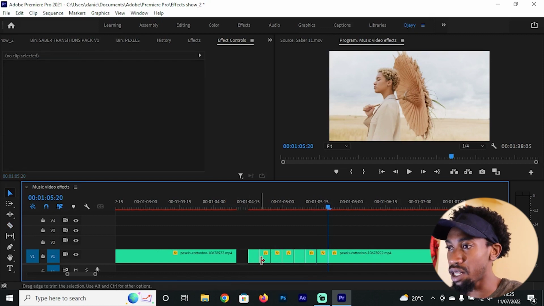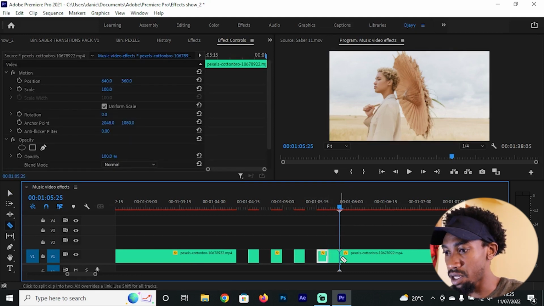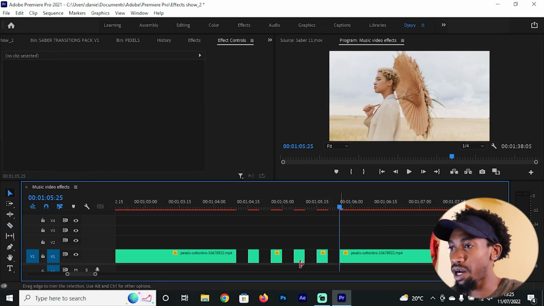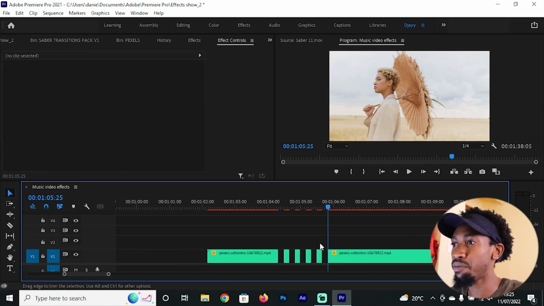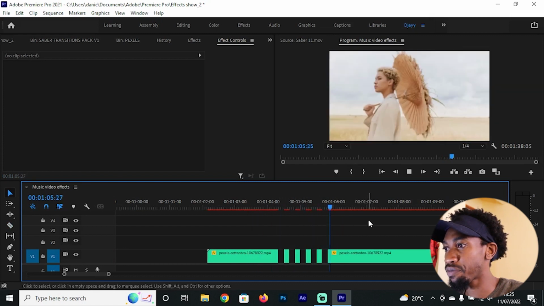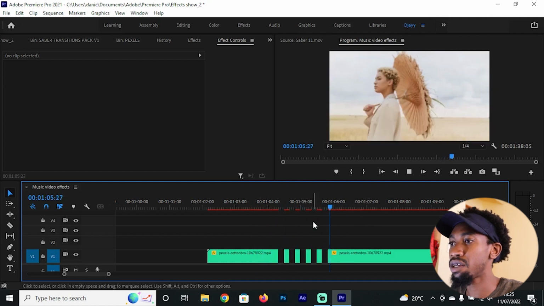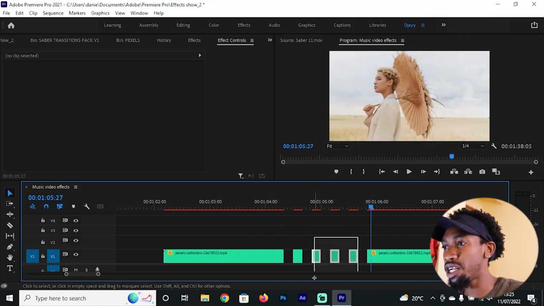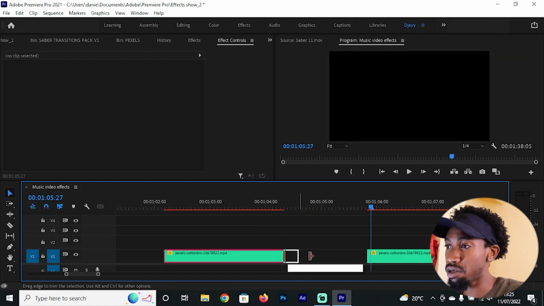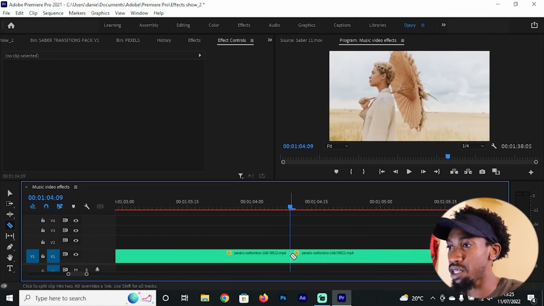So I'll delete this one, keep that one, delete this one, skip, delete, delete. And then I'll also need to cut another one, 5 frames, and delete it. So we have like 1, 2, 3, 4 of them in between. Let's just play this. You can see the timing is a bit off, but it's because we chose to go with 5 frames. Now you can make this less by reducing the interval between each frame.